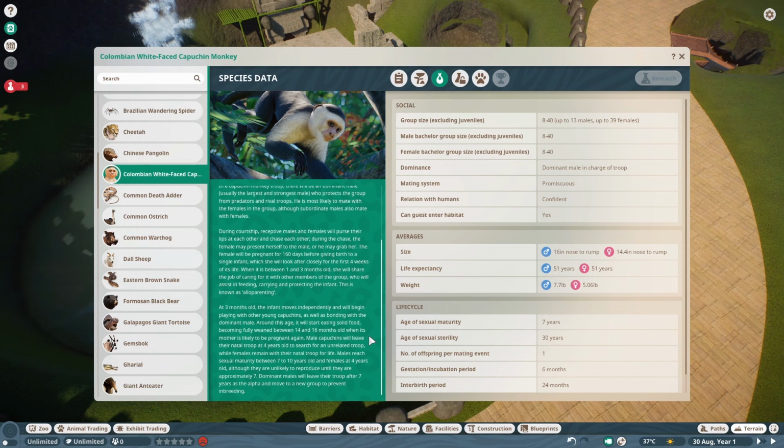Male Capuchins will leave their natal troop at 4 years old to search for an unrelated troop, while females remain with their natal troop for life. Males reach sexual maturity between 7 to 10 years old, and females at 4 years old, although they are unlikely to reproduce until they are approximately 7. Dominant males will leave their troop after 7 years as the alpha and move to a new group to prevent inbreeding. That is so fascinating.